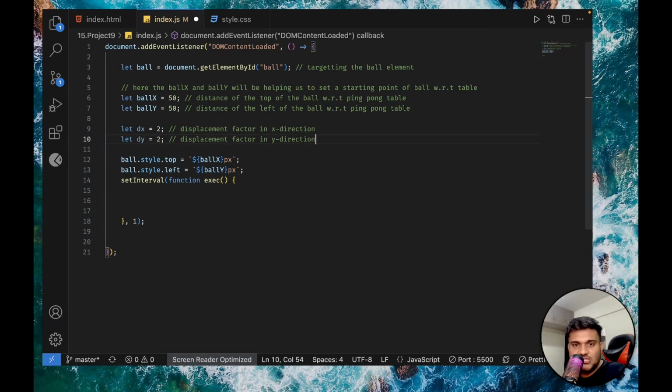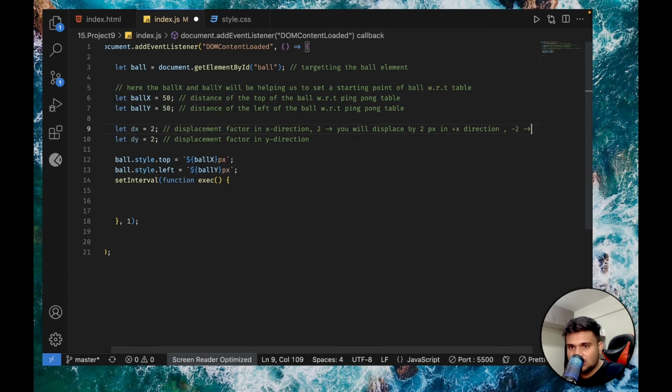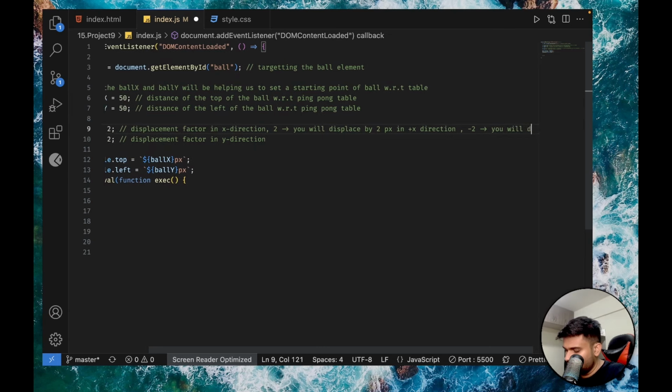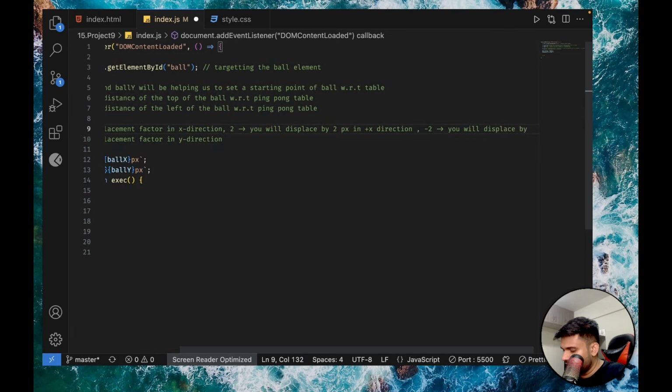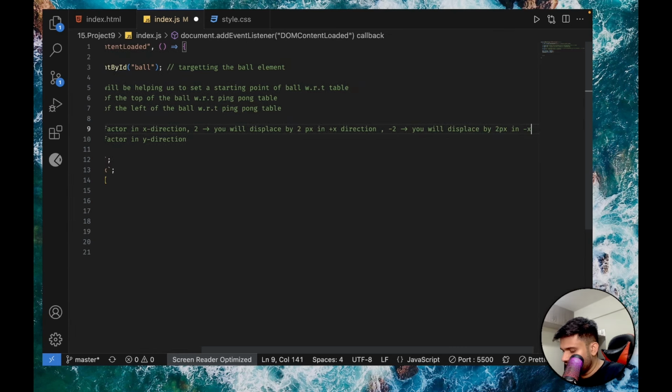Because we are mentioning displacement, if you have learned basic physics, displacement means the scalar quantity plus the direction. So 2 means you will displace by 2 pixels in the positive x direction. Minus 2 means you will displace by 2 pixels in the negative x direction.